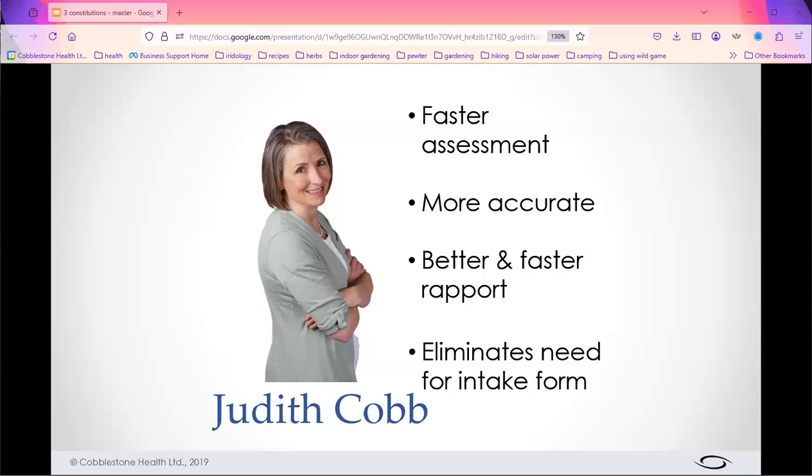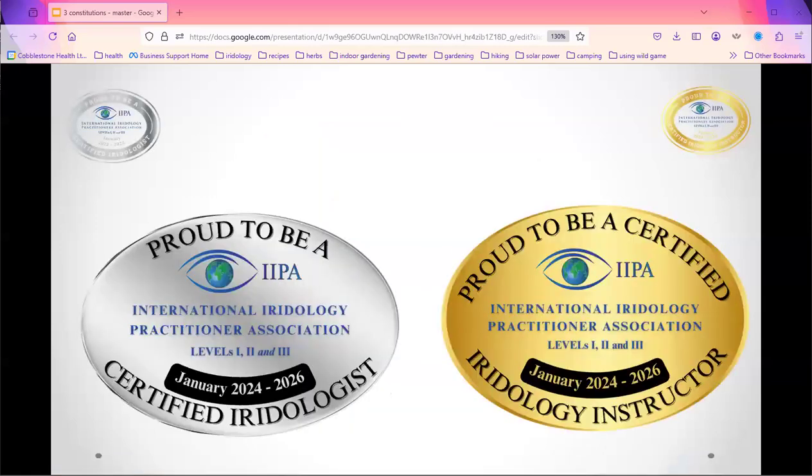Now, with that, you will always need a release form, that informed consent form. Always, always, always. I don't care if you're working with your mother, your aunt, your best friend, you have everybody sign an informed consent form so they know what your training is and what you can and can't do. But I don't give my clients an intake questionnaire anymore. That just is a waste of time. I get what I need from talking with them. I've never had a client say, stop asking me questions. Stop talking to me. Just look in my eyes and tell me what's wrong.